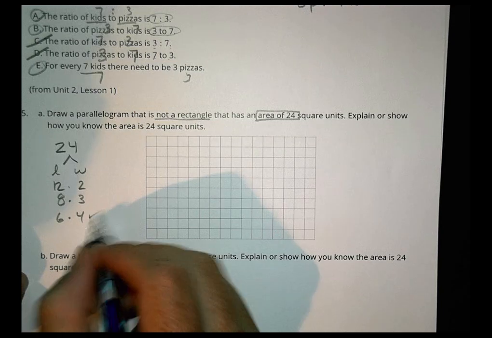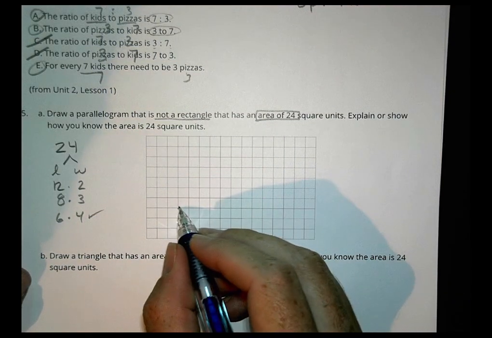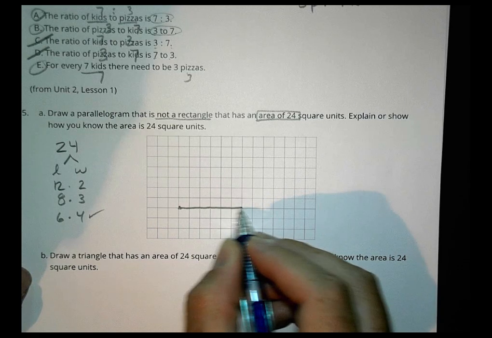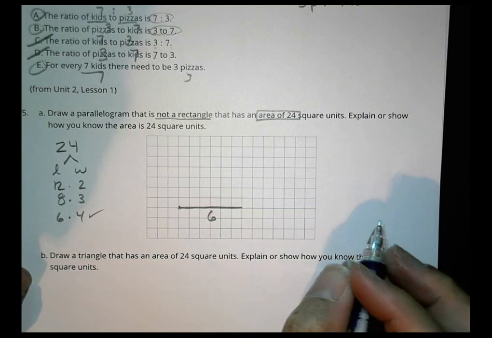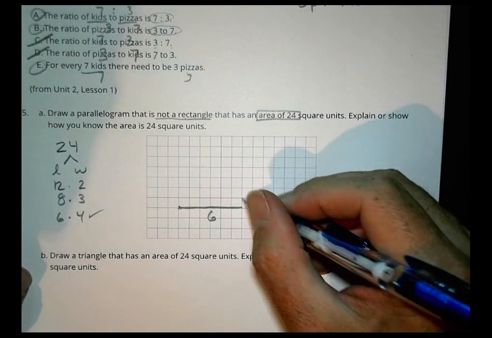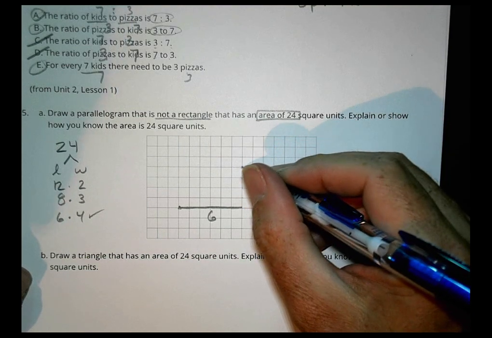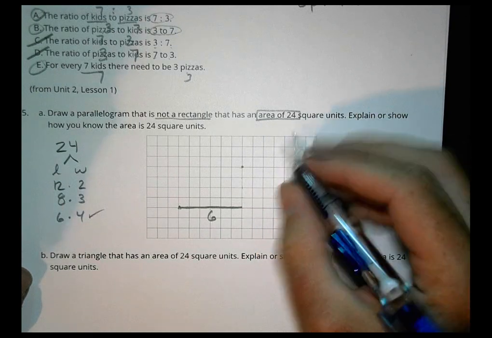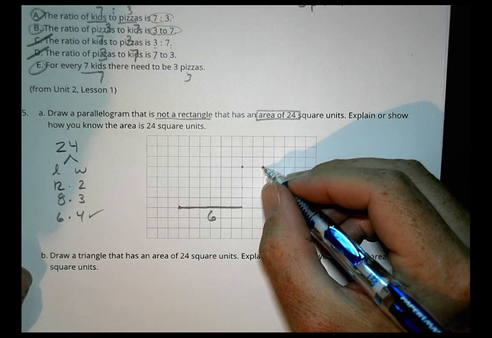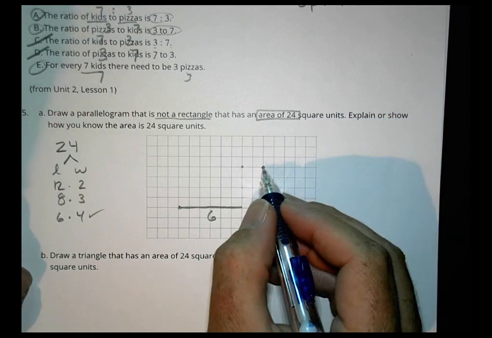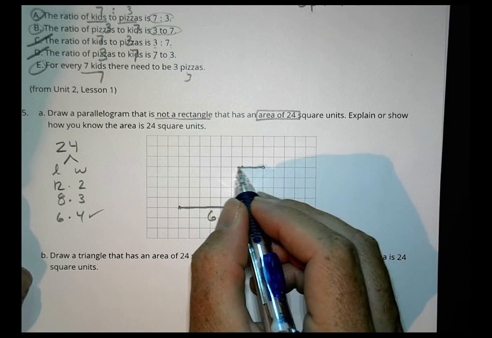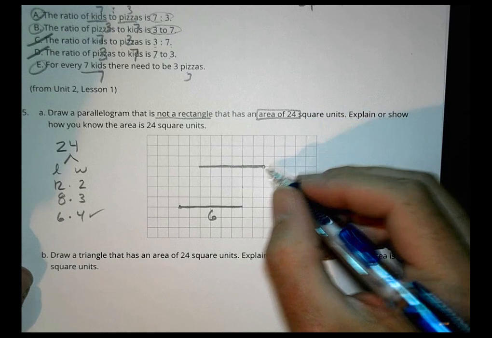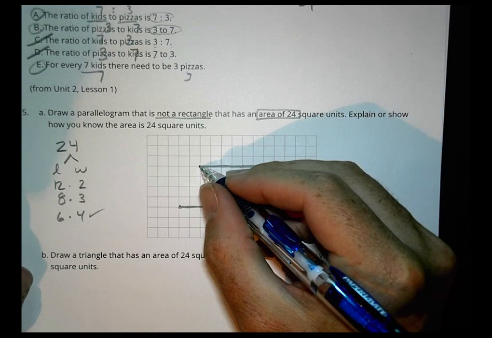I'm going to go ahead and use 6 times 4, and I'll begin by drawing a base of 6. 1, 2, 3, 4, 5, 6. So there's my base of 6. I need a height of 4, so I have to go up 1, 2, 3, 4. I need to go up to this line at least, but I don't want to draw a line here. I'll end up with a rectangle. So I'm going to extend out maybe to about here on that same line, and I'll count back 1, 2, 3, 4, 5, 6 to have the same top. And I'm going to connect my dots here and here.